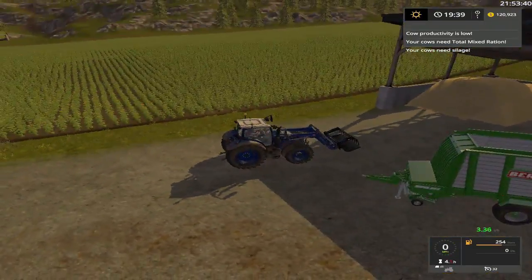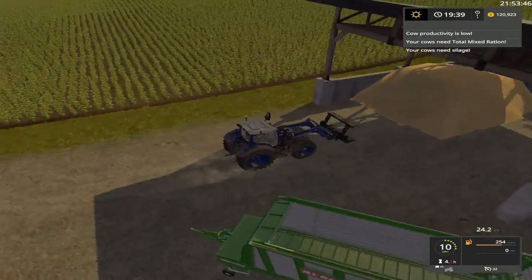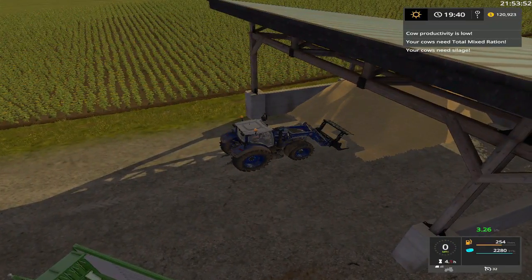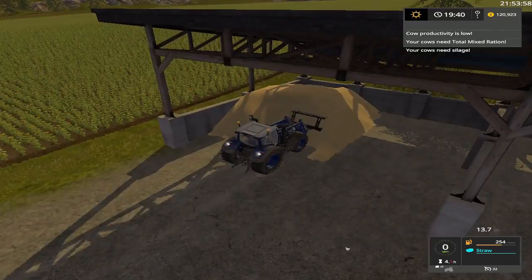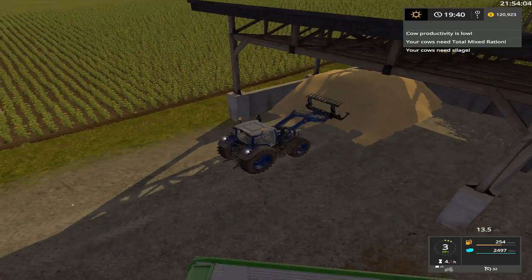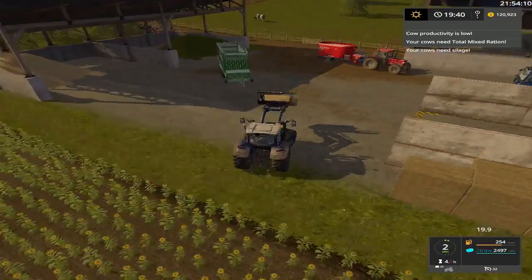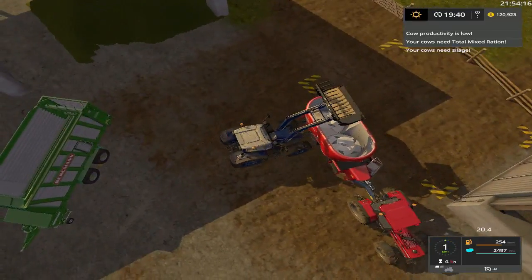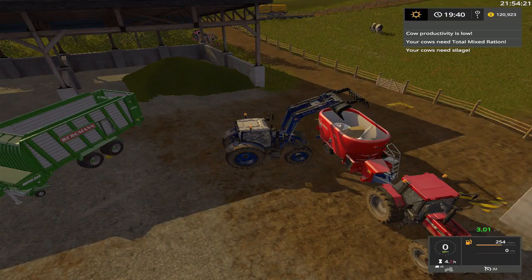All right, I got to put on the front bucket. And let me just scoop some straw here. Okay. Maybe just a little more. I don't know how much this holds. Okay, a little less than 2,500. Yeah, it looks like it's going to stay in there. So that's good. I should have moved that thing out of the way. Alright, there's our straw.